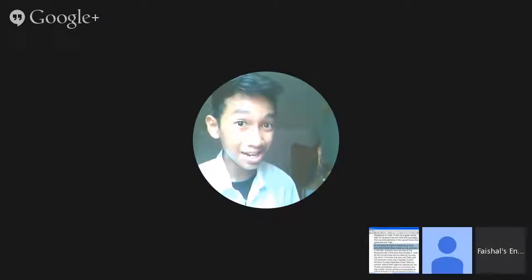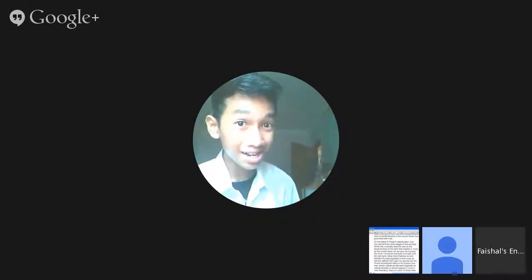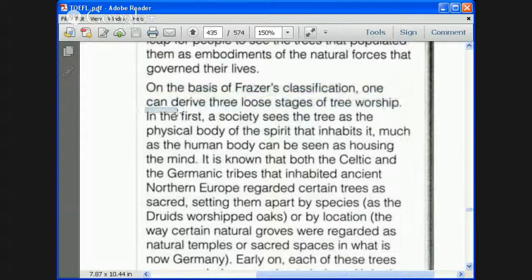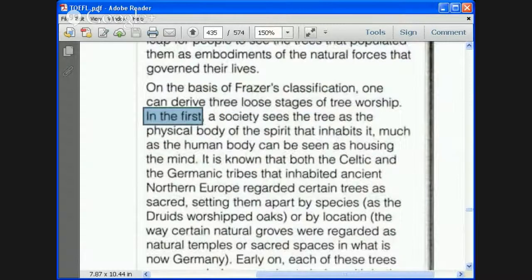Now, actually, this is maybe a place where I might slow down a little bit. If I see it like this, three stages, this could be very crucial, all right? So I might actually scan for what are the three loose stages. I might read this a bit more carefully. I might slow down from my skimming, frankly.